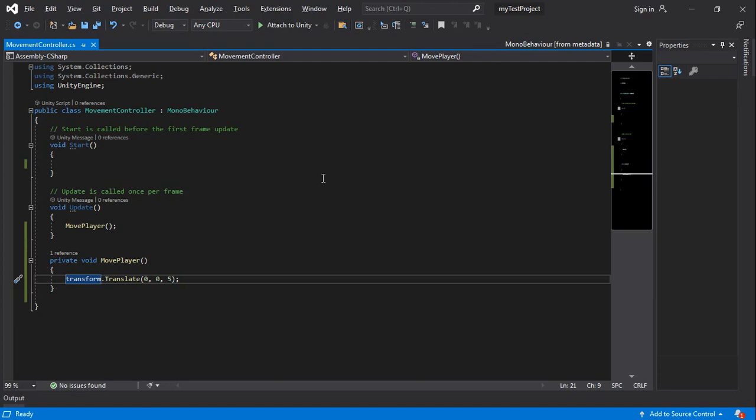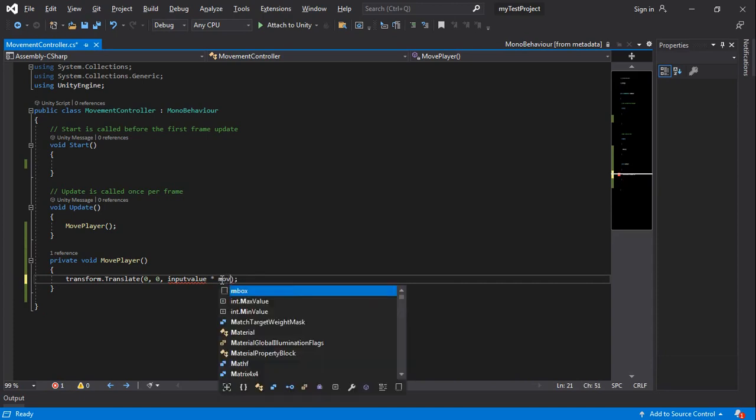Forward is a positive value, backward is a negative value. By making this -5, you could move backward. So you have to multiply this with the input value, by, let's say, a factor of 5, or just say your movement speed.